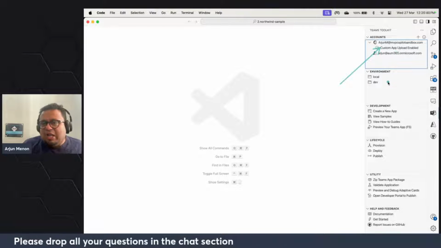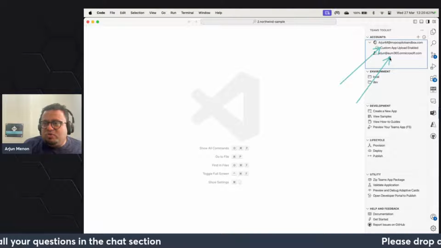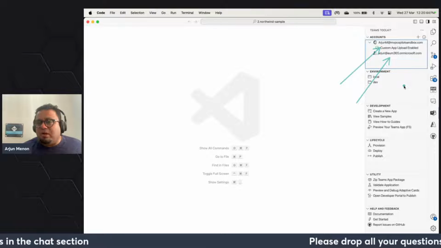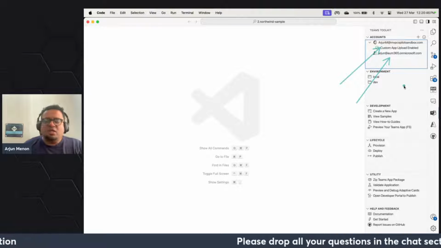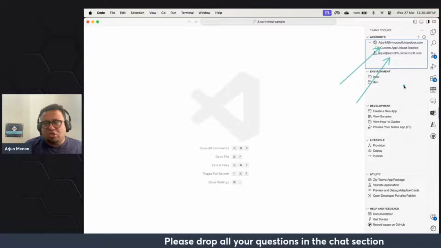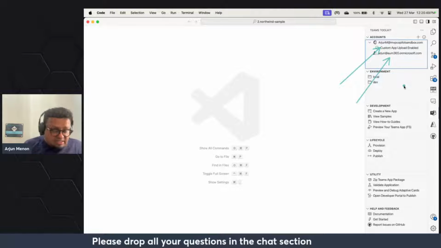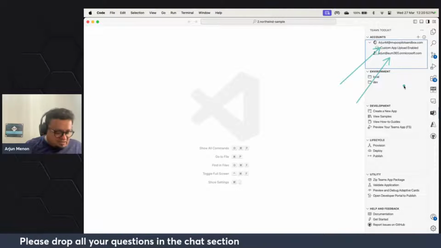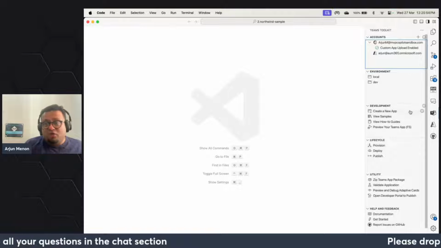That is one thing. Along with that, another thing you can do is connect your Azure portal, so that when you do the deployment, it automatically provisions in your Azure portal. So these are a couple of features. There are many more features available here. You can try it out if you have not used it.